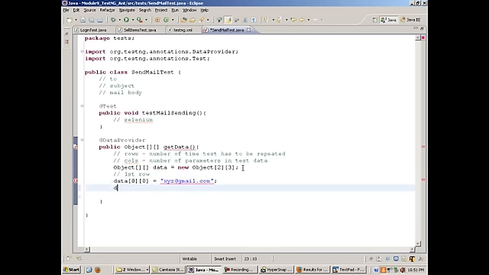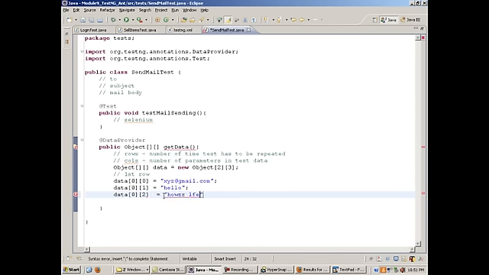The subject, data[0][1], equals hello, and data[0][2] will be the mail body, that will be how's life.